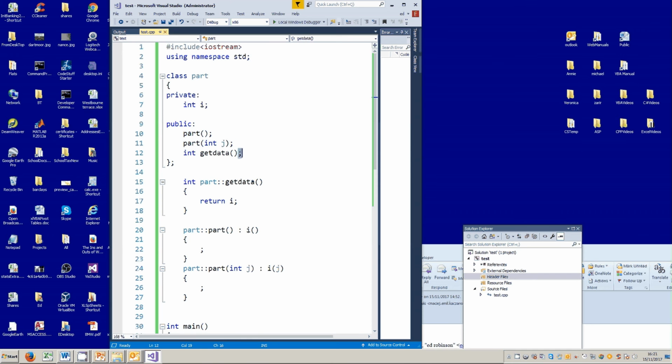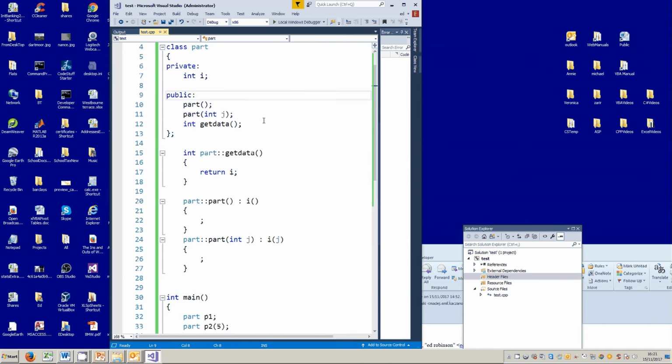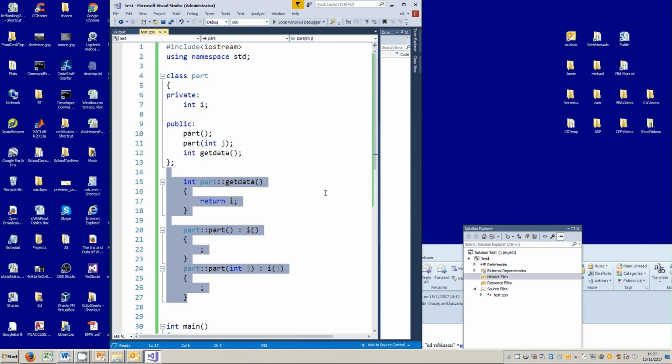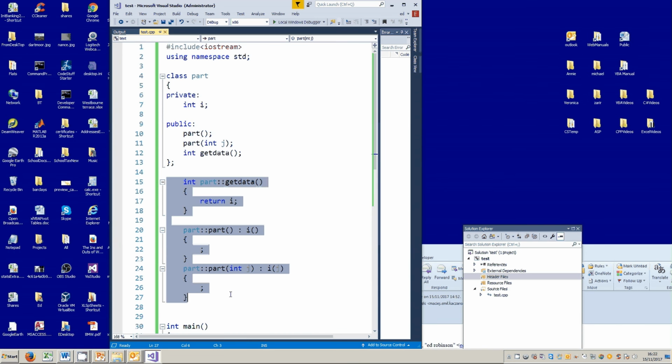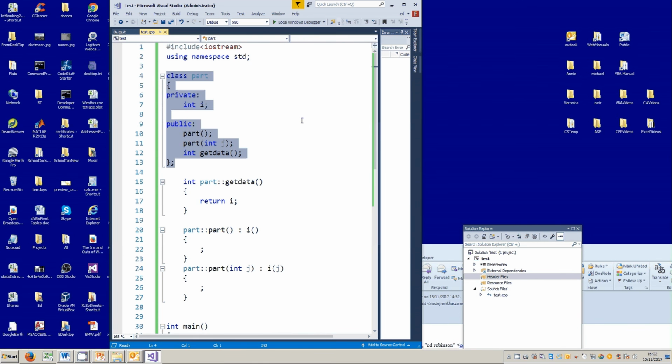What's the point of doing all this? Well, a bit later on you'll find that it's very useful to just put all of these in a separate file, and then this thing here constitutes what we call a header. It's the class header, whereas this is all the functionality. Now you can imagine that this is a lot bigger. There's a lot more you can do with functions. It can go on for thousands of lines of code, whereas the class is quite small really when you just specify which functions you'll be using. And as I say, this is usually placed into a header file, and this is in a separate file for your functions.